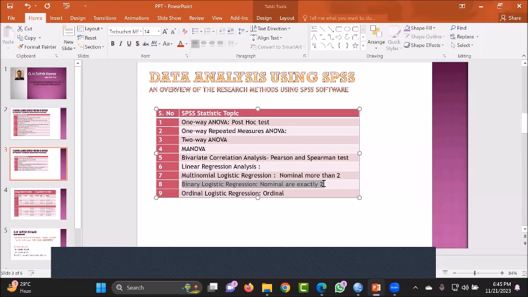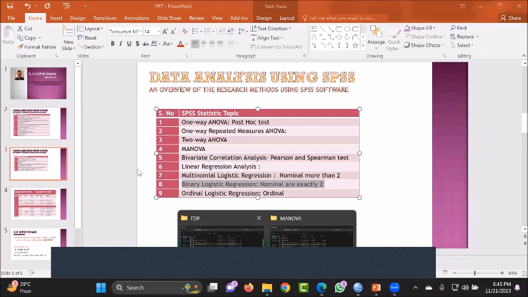If it is more than 2, then you must use multinomial logistic regression. So these are 3 different types of logistic regression. First let us do binary logistic regression, where the dependent variable is nominal or categorical with exactly 2 levels.